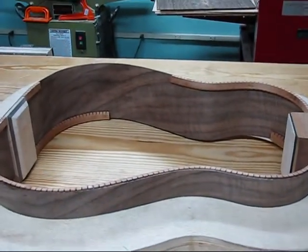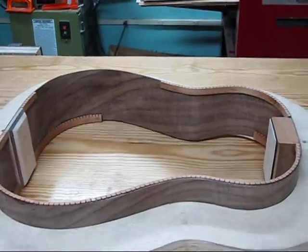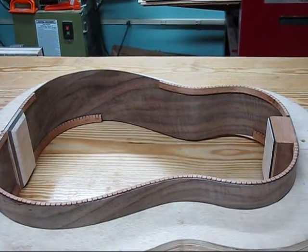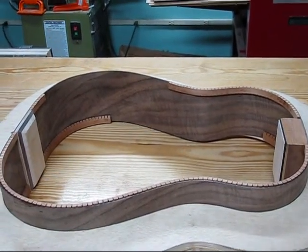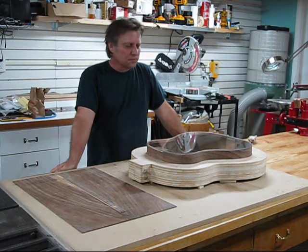It's coming along. The next step of making the inserts will be a little more time consuming for me, since I'm doing a new method, trying it out. Okay, that's where I stand so far in the build.